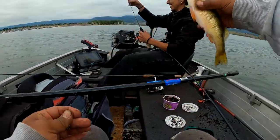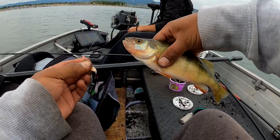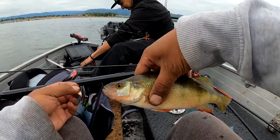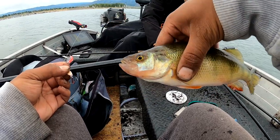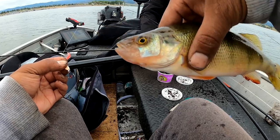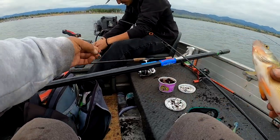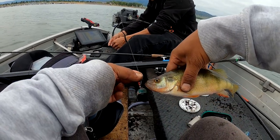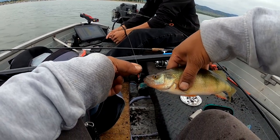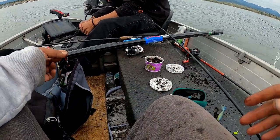All right, guys, Jerry right here. He's been in the perch party. It's a perch party, guys. You know what's good about a perch party? A perch party don't stop, it just keeps going. But right here, he told me to put on the worm, guys. It really matters, because I was dropping down that spoon forever and the fish would not eat it. And then the worm just munched it.